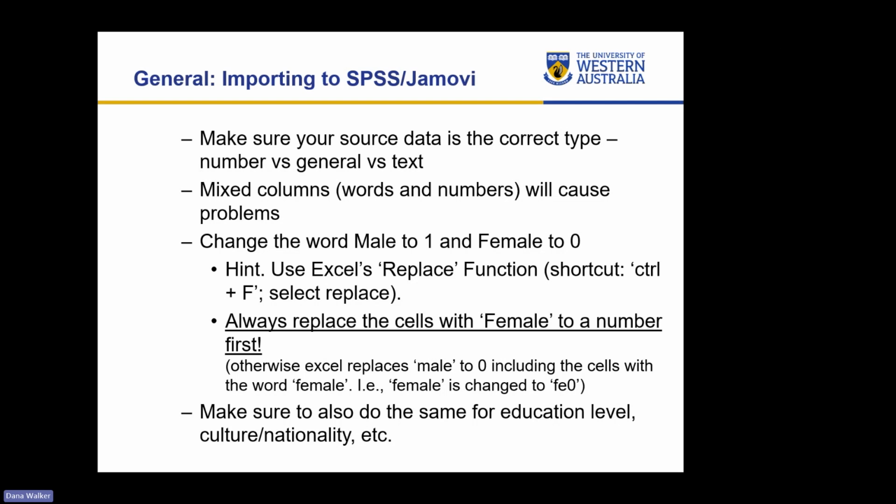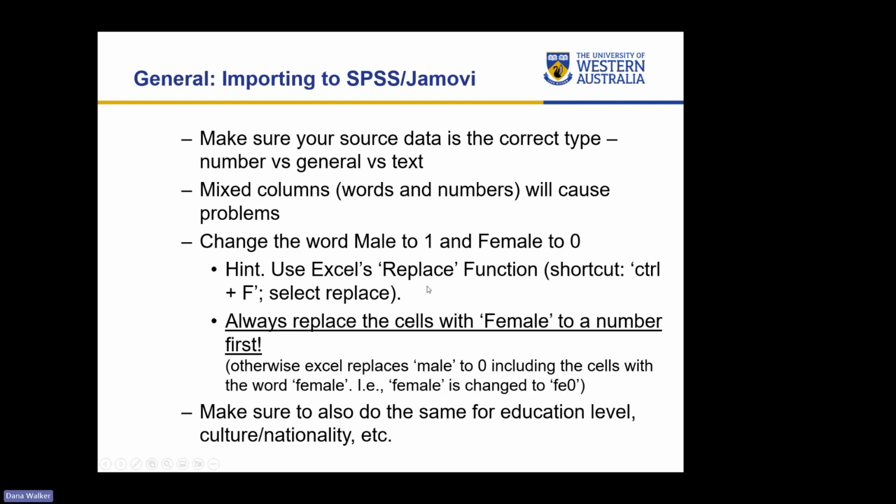And I'll show you an example. If you're going to be using SPSS and you need to analyze word data like male, female, other, you can tell Excel to replace the word male and female with binary code or numbers, right? Or if you have multiple different outputs for gender, so if you have other or anything like that, you can do 0, 1, 2.